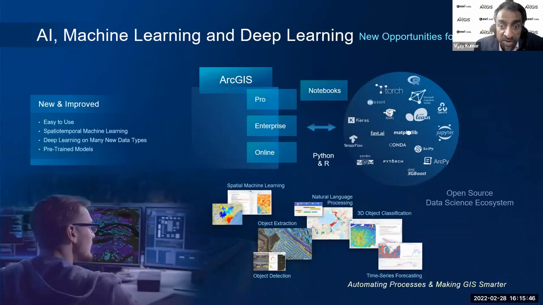AI, machine learning, deep learning framework, as I mentioned to you, if you see the right side, just take note, open source data science ecosystem. If you see this circle on the right side, these are famous ecosystems of frameworks, which are integrated now with ArcGIS. So I need not separately get into all this, but I can use and learn all this from ArcGIS's integrated view, which is very exciting. And I advise you to go through this background a little more. You will really feel great about it. It's quite easy to learn today. It's not very difficult.